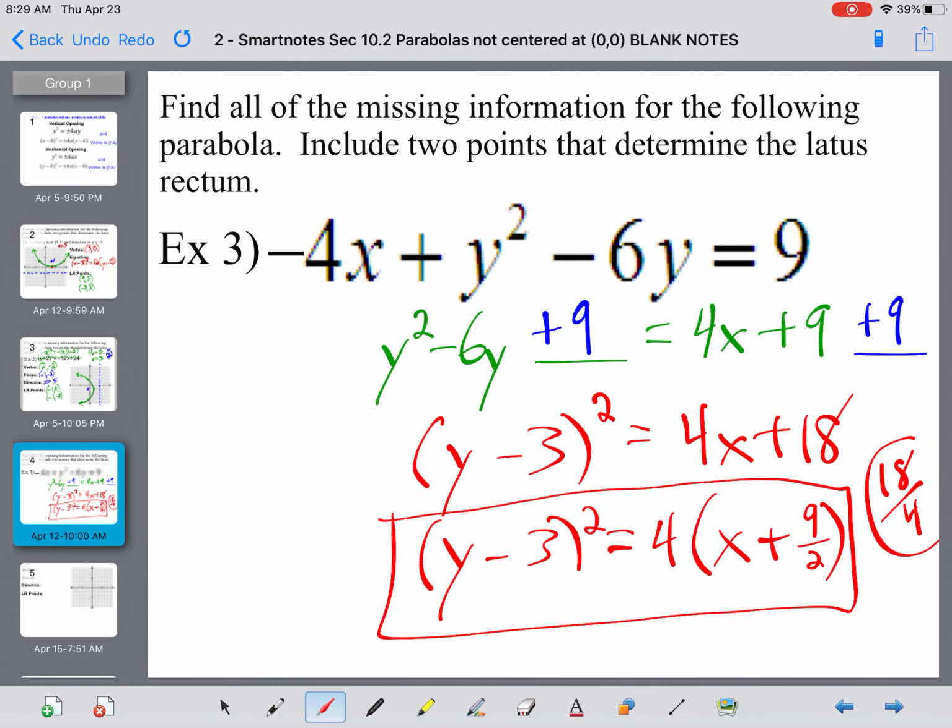So if you want to, let's pause it really quickly here and try to take this information, put it into the graph, try to see if you can figure out which direction it's opening, what the a value is, all that stuff, and then I'll do it here really quickly so you can check it as well.